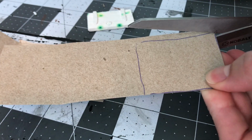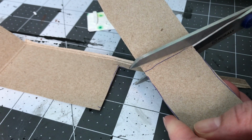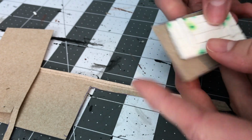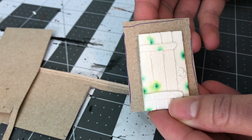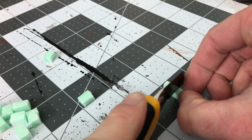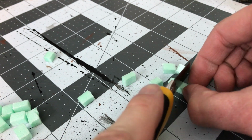I left a bit of a border around the door on the cardboard piece. The main goal of the cardboard is to hold everything together, so I'm going to have more than just the door. I'm going to have some stone going around the edges, and this will give me something to glue those foam bricks onto. For the stone, I found some leftover bricks that I had and cut them down to an appropriate size. Nothing particular here, just what I thought looked good.